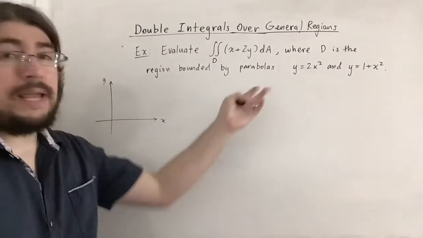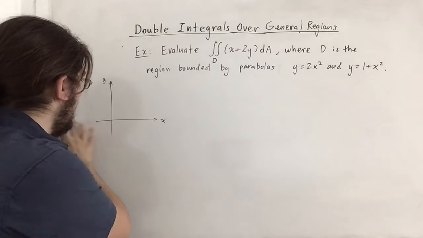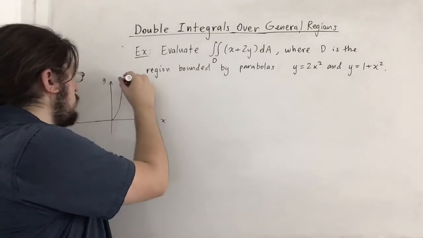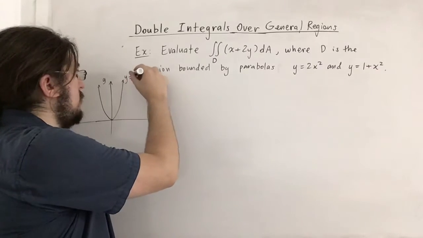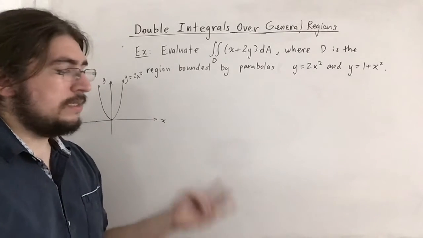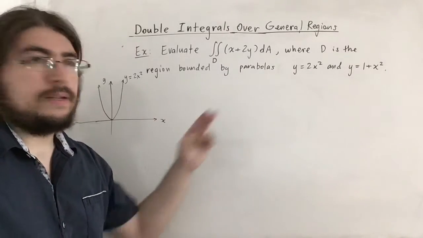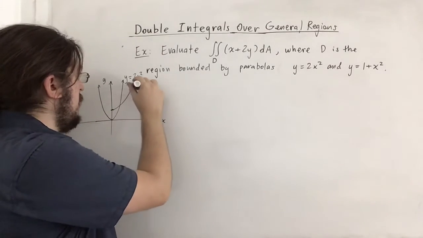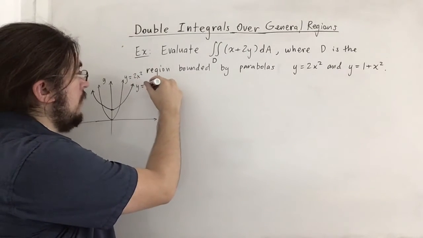So I know y equals x squared is just a parabola centered at the origin 0, 0, and y equals 2x squared is that same parabola, but stretched out in the y direction by a factor of 2. So I'm going to draw something similar to what I know y equals x squared to be, but a little skinnier. And this is y equals 2x squared. y equals 1 plus x squared is again the graph of the parabola y equals x squared, but the plus 1 means it's shifted up vertically 1 unit. So that'll be shifted up 1 unit, and it'll be less wide, so that they actually intersect. So this guy is going to be y equals 1 plus x squared.